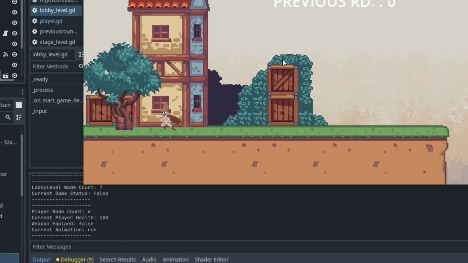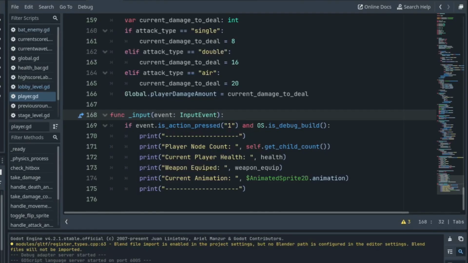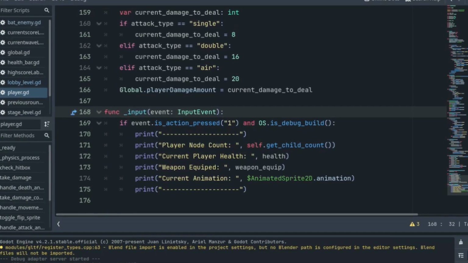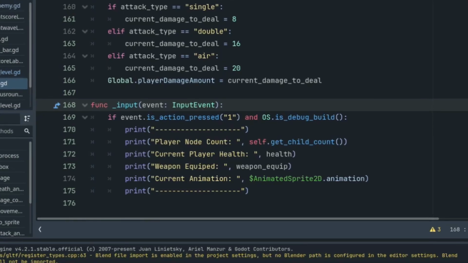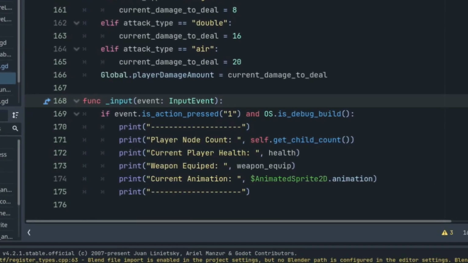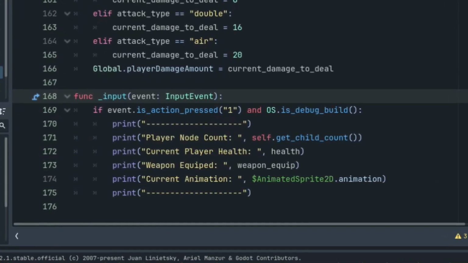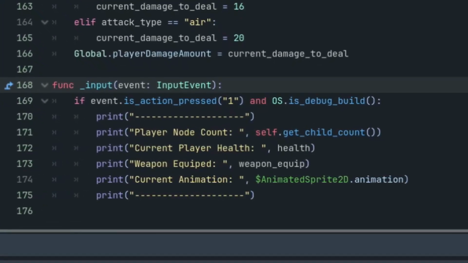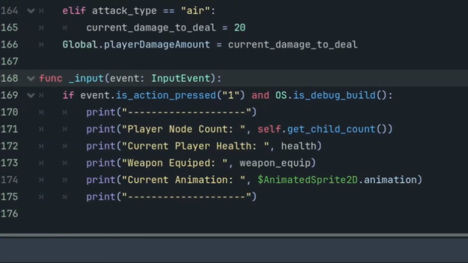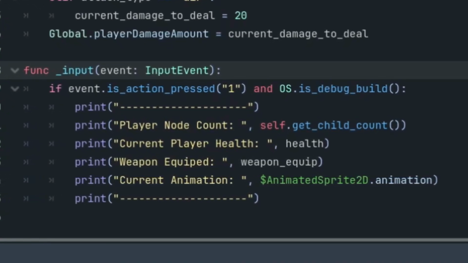Now this is a very basic example, but in a complex game where you need to look at all types of different variables and all different scenes, doing it this way just helps to organize everything, and the information you need is only printed when you ask for that information to be printed, which saves the output from looking like a spammy mess. Also remember that this would only work in debug mode, so if we export the game for others to play, these buttons would not interfere with anything.